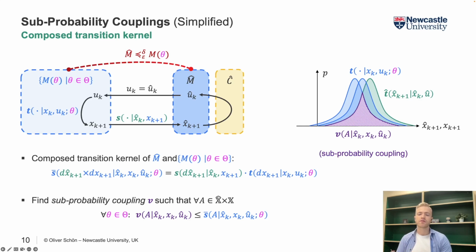The interesting part here, and the main reason I'm talking about it, is that for the non-parametric case, the area under this curve would sum up to 1. However, if we integrate this subprobability coupling, this is not going to be the case. And this is exactly why accounting for parametric uncertainty is going to introduce some kind of conservatism as well. Obviously, if we recover the complete probability coupling for non-parametric cases, or if the confidence set shrinks to 1 point.